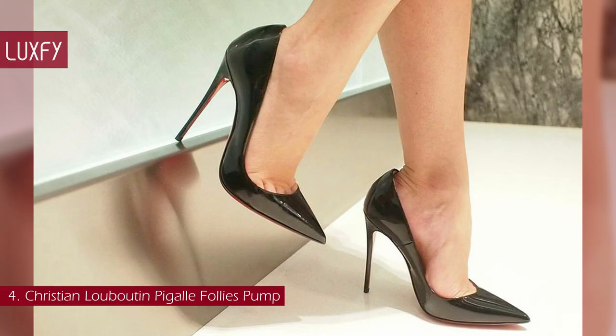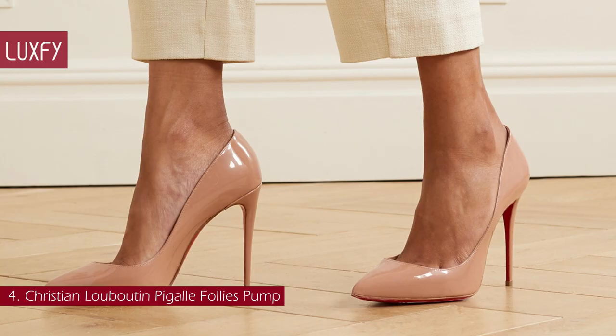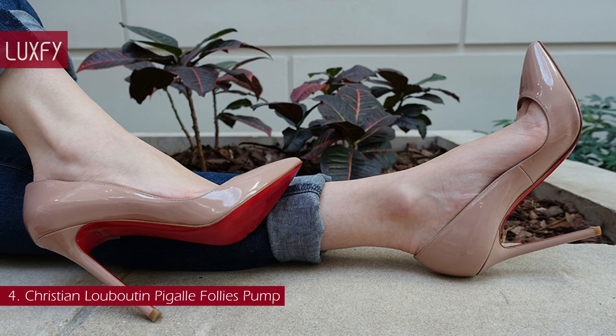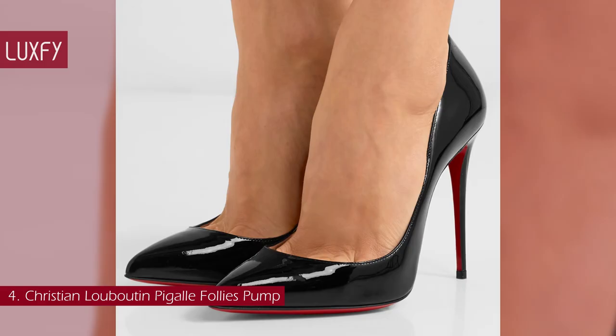Number 4: Christian Louboutin Pigalle Pump. Louboutins are not the most comfortable shoes, but the Pigalle Pumps are so glamorous and classic, you know they will not go out of style. They will forever be a staple in your closet, perfect for every occasion, and are by far Christian Louboutin's most iconic red-soled shoe. Named after the famous Police Pigalle nightclub in Paris, not far from the Moulin Rouge, this is one of the house's classic styles. The Pigalle Pump is slightly more revealing on the sides. According to experts, they currently resell at around 60% of their retail value, which is not bad for a shoe. This classic black Pigalle Pump is sold for $775.